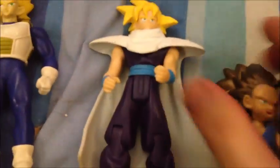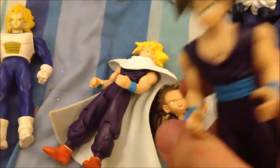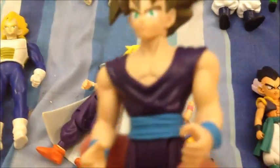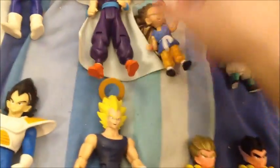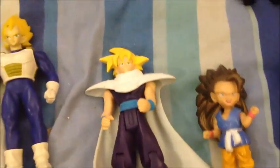Oh yeah, I've got this, sorry. There's a few I've missed here, because there's Gohan here. This is the American Gohan, because this didn't come off. And I believe this is the Japanese one. I could be mistaken, because I remember the Japanese one came with this, but it was removable. And I believe that's what this one is. However, once again, I don't know where the cape is. It's probably in the other thing, which I can't get because it's not local to grab, unfortunately.